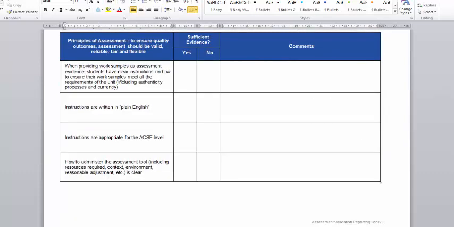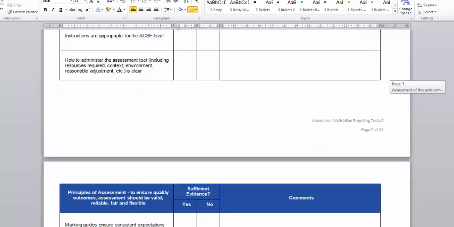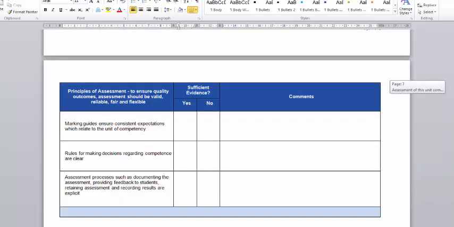In relation to this one here, when providing work samples, how clear is the evidence that needs to be provided? In some cases, it's more about what template needs to be populated and where it needs to be uploaded. Again, that's all covered in the videos. Again, instructions are written in plain English, so we're just making a decision and writing notes down in relation to the assessment tasks.